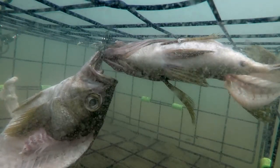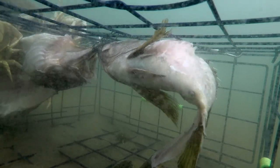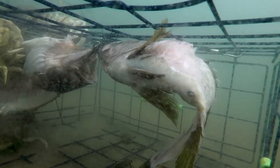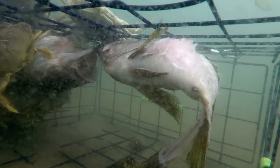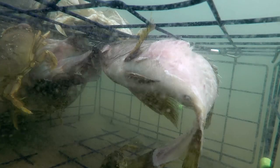As you can see, we're gonna fast forward to the next clip, and there's a crab eating on top, which is funny to me because that's not what I wanted to happen at all. So there are little overachievers there, and as you can see, there's a big male out there that we totally missed out on, which is super unfortunate, but hopefully we're gonna get to pulling some up here soon and get some keepers.